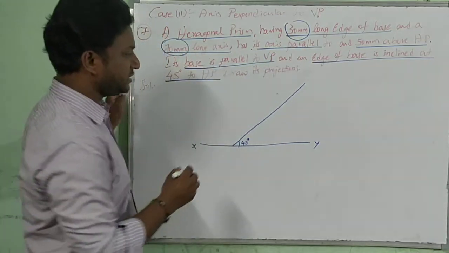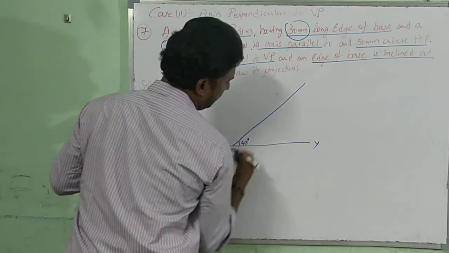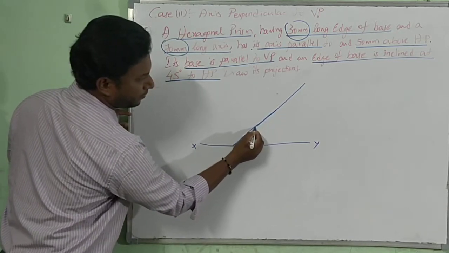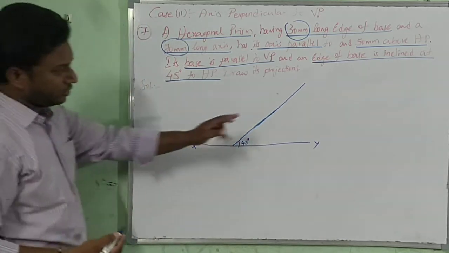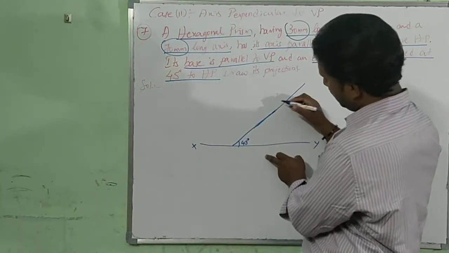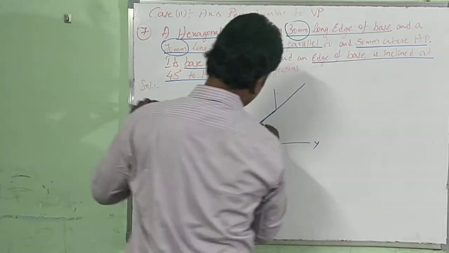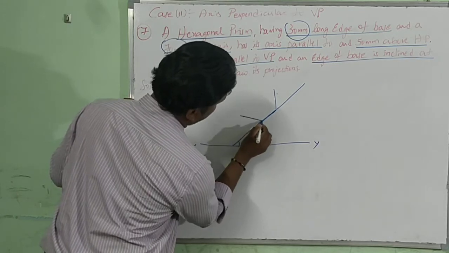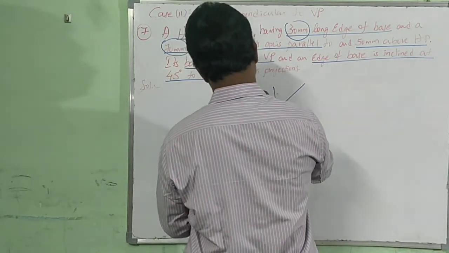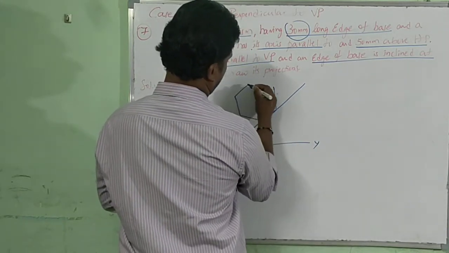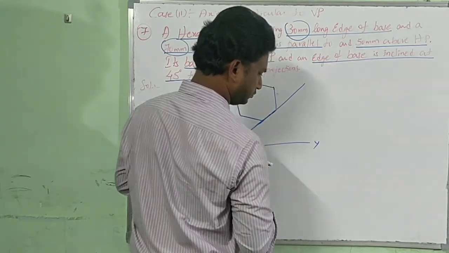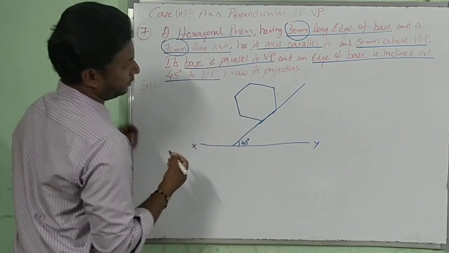One edge of the base is nothing but one side. One side is nothing but 30 mm. So anywhere here, keep a point on that, and try to draw 30 mm. Hope you understand. Keep a point. Draw 30 mm. With respect to this small 30 mm line, try to construct your hexagon. With respect to this line, I hope you all know how to construct a hexagon. Done. Hexagon.